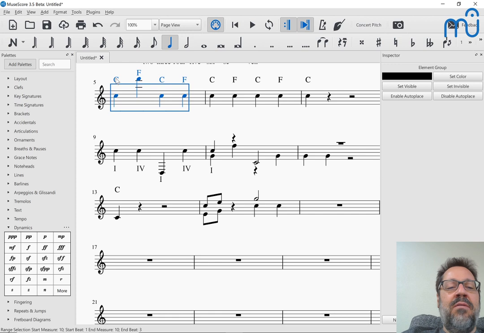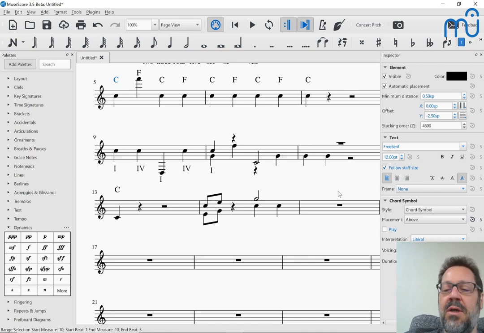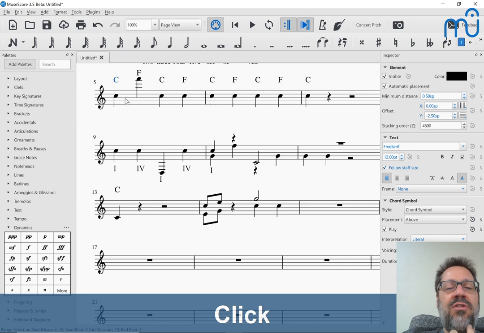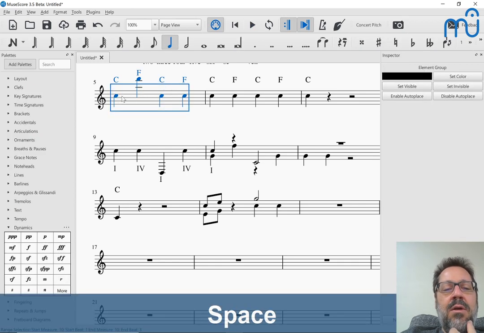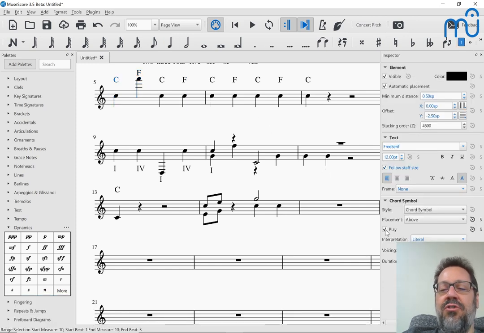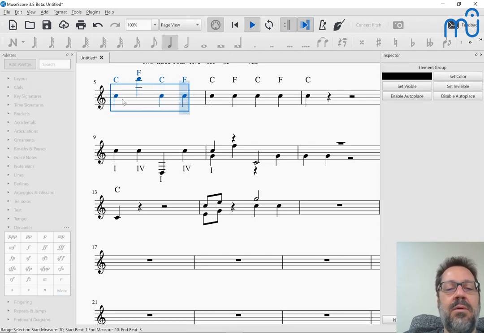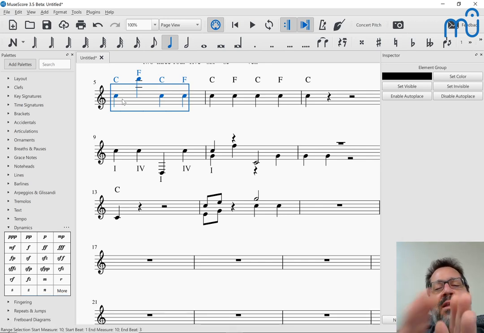So if I click, yeah, I guess I'm just not quite on the chord symbol. I'm not sure, but something feels a little off to me there. And I'm hoping it's not related to those selection changes I made. So I click the C and I turn on play, and now just the C will play back, because I only turned on play for that one. When I hit set as style, it's going to be back for all of them. So I feel like that style setting is sufficient, really.